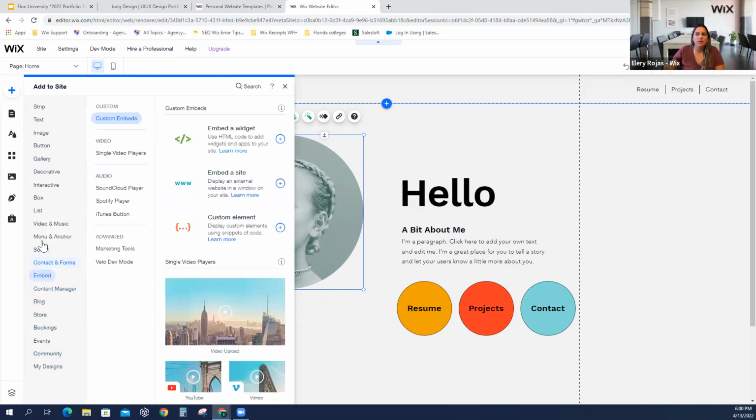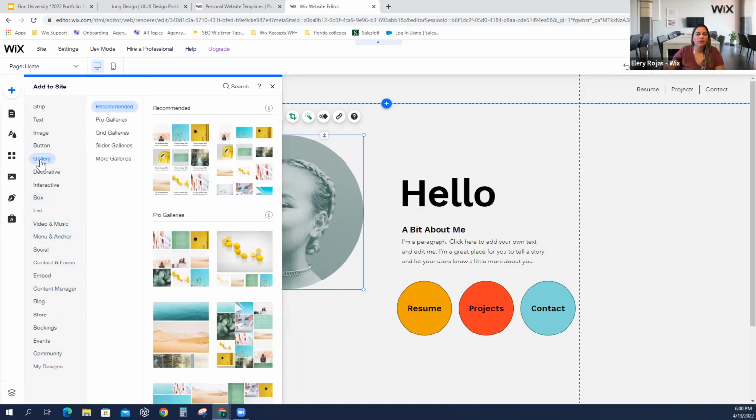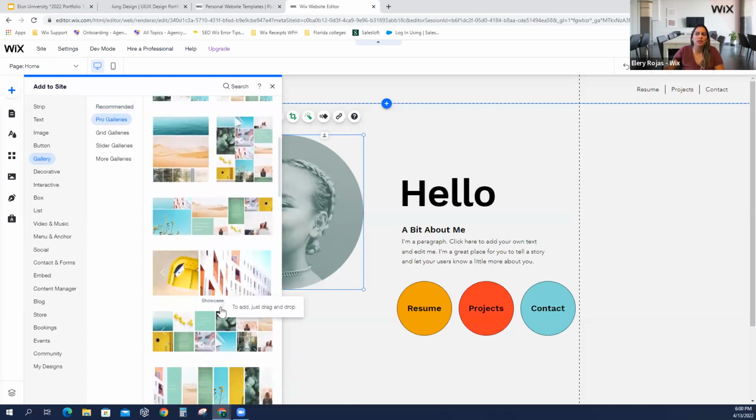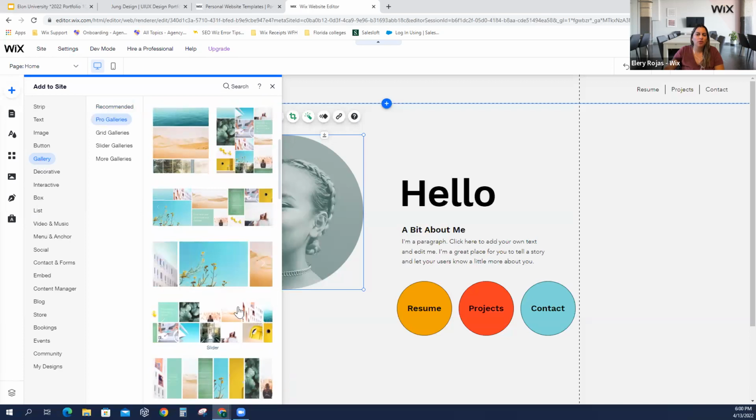Many of the examples that we saw had a nice gallery of different projects. So you can choose to include a gallery, and all you would have to do is edit each gallery item or the number of items, and you can give it a title, you can give it a description. So this is a nice way to showcase your work, especially for all of my marketing majors. If you have any content that you've created, I see a lot of communications majors, any advertisements that you've created, you can showcase it in a nice gallery.